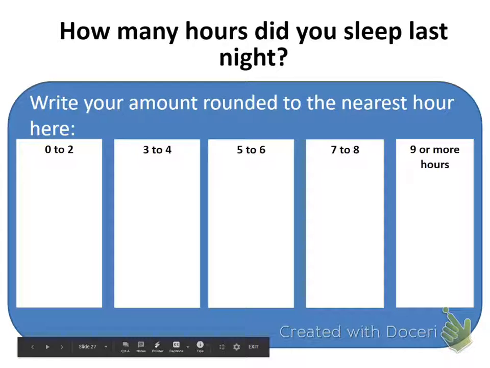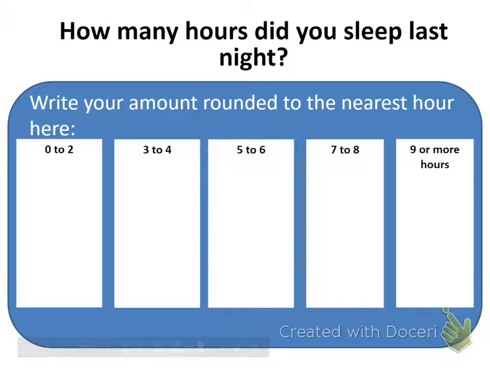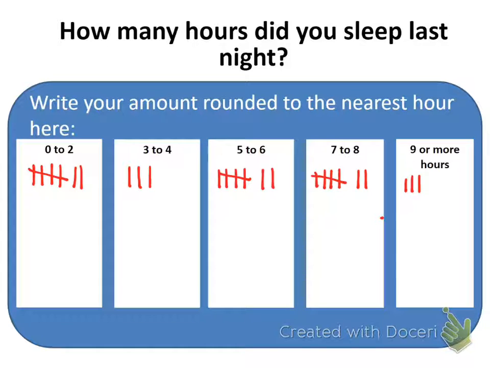Okay. So let's make one of these of our own. I'm assuming and believing that you probably all slept a different number of hours last night. So I want you to choose a category that your sleep from last night falls in, and we're going to make a tally where those belong. As people are making tallies on the board, I want you to copy it on your paper. So we're going to do this together. So make sure your tally matches this one.